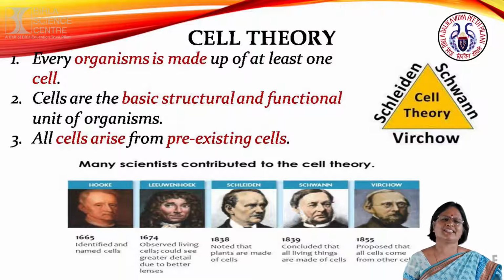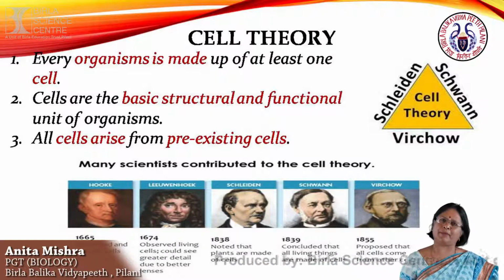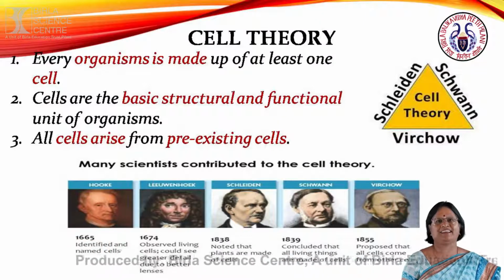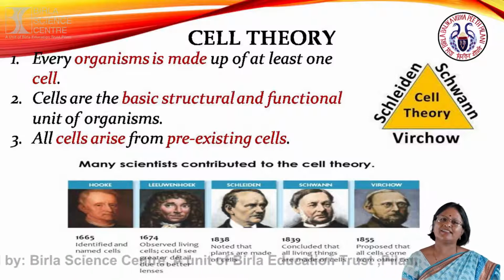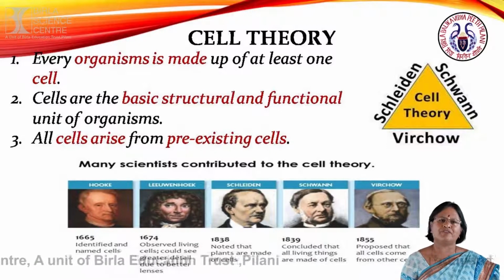Yes. Now let's see the cell theory. What is cell theory? The first postulate of the cell theory is that every organism, may it be a plant, an animal, or a bacteria, all are made up of at least one cell in their body. The second postulate of cell theory is that cells are the basic structural and functional unit of organisms.